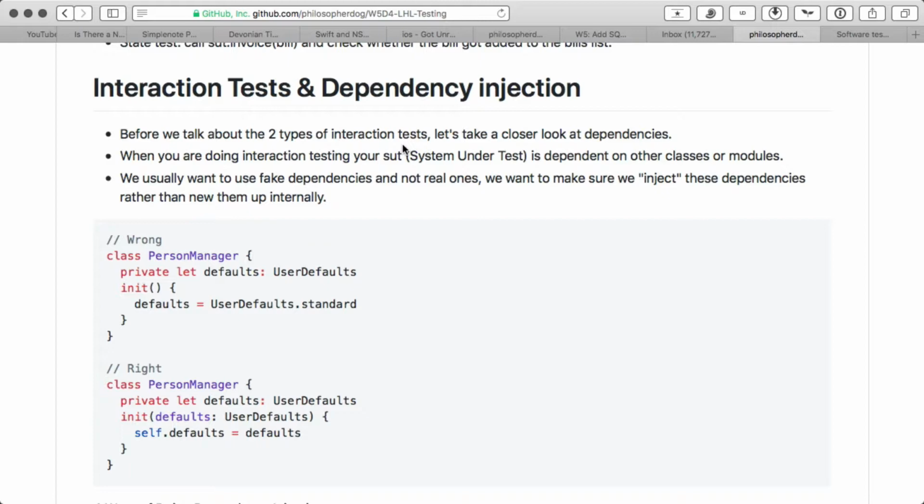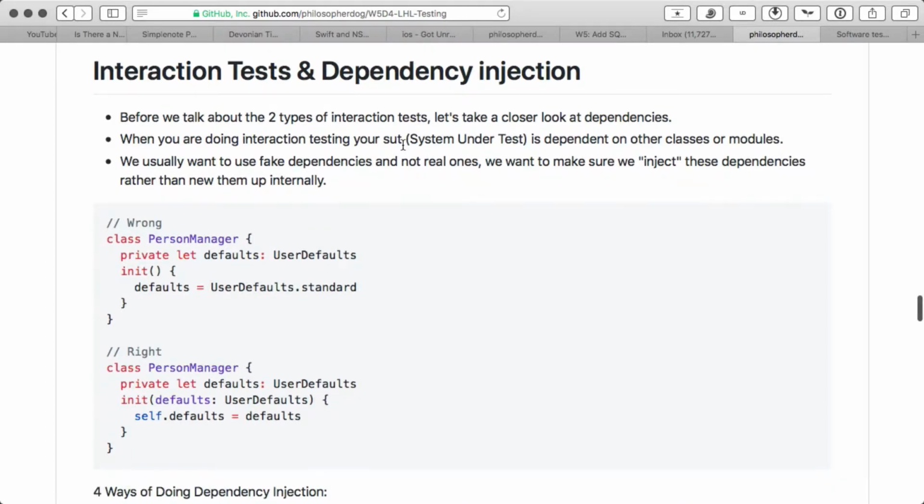So you can see how much more flexible that is. We could fake a delivery to the door with this arrangement. But if we're growing our vegetables, we're stuck with whatever is there, with the cabbage or whatever we grew. So this is the difference between injecting this dependency versus internally creating it. There are basically two types of interaction tests that we're going to talk about, but before that, we need to talk about the different ways that you can inject a dependency.